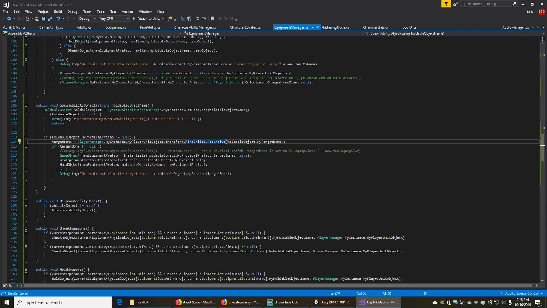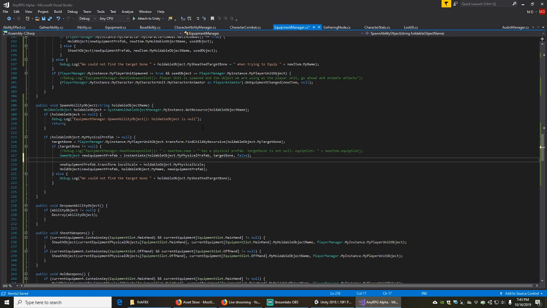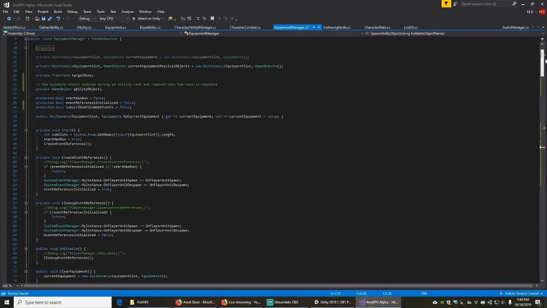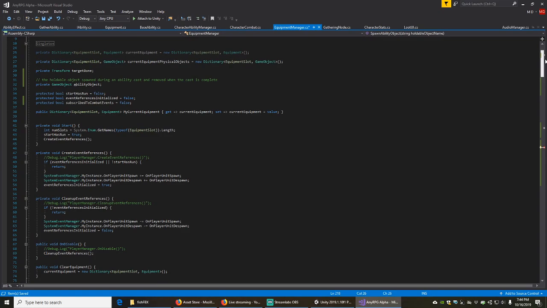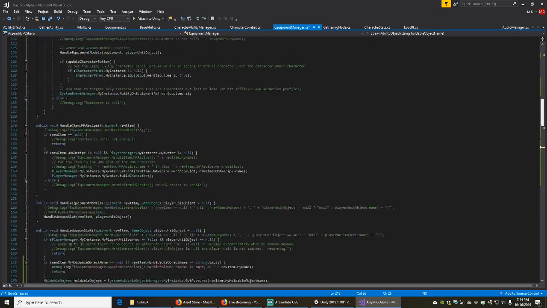So we find the target bone, we put the prefab on. We forgot to set the reference. That's what happened. Okay. Let's make sure we do that. So ability, what do we call this thing again? Ability object. Okay, sure.